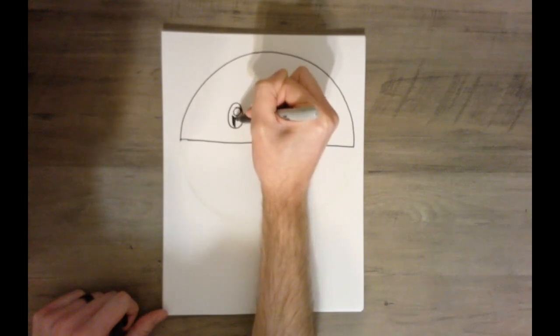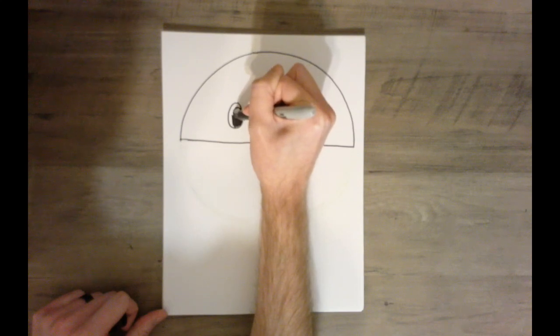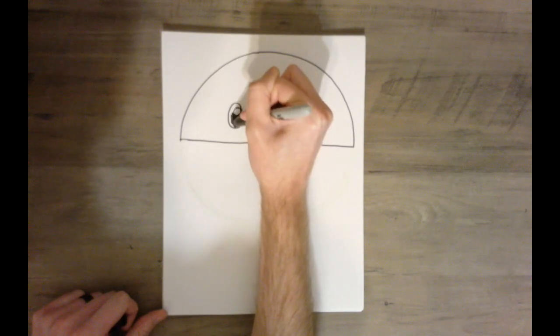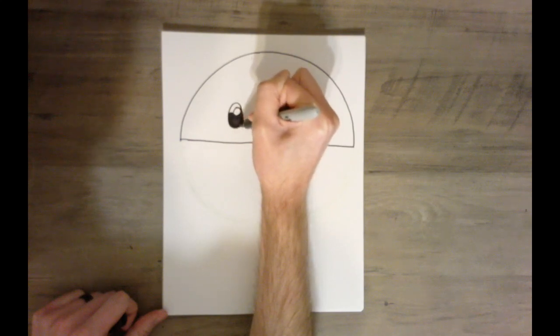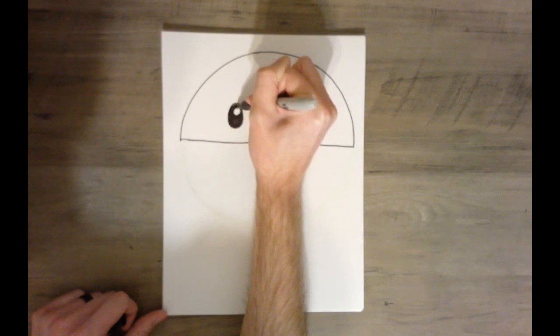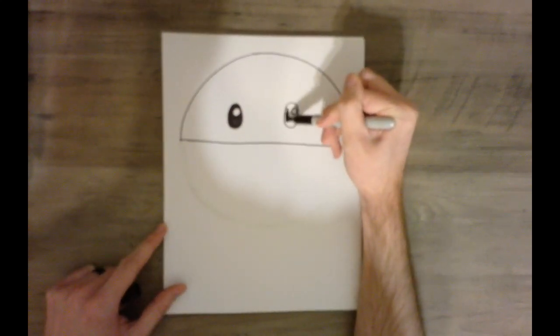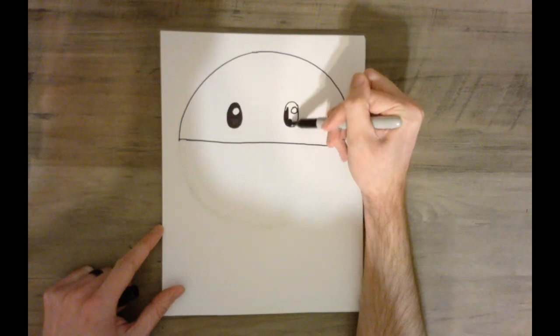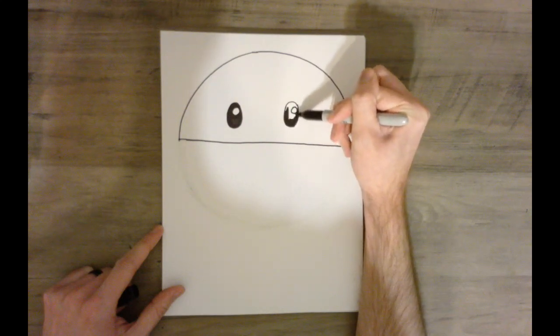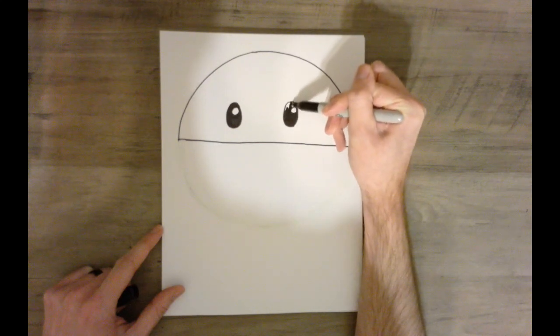I'm going to color in the ovals, but I'm not going to color in the small circle that I just created. Remember, when we're coloring large spaces like this oval is, we go up and down or side to side. In this case, it's probably going to be easiest to go up and down. That way all of our lines are going in one direction. I'm also going to color this eye, or this oval, and I'm not going to color in the circle because it's going to be the reflection in our jellyfish's eye.